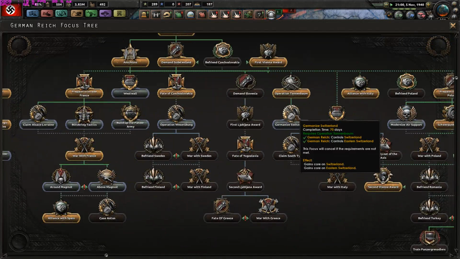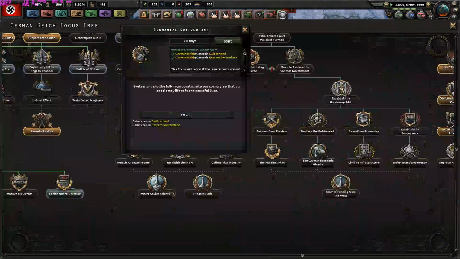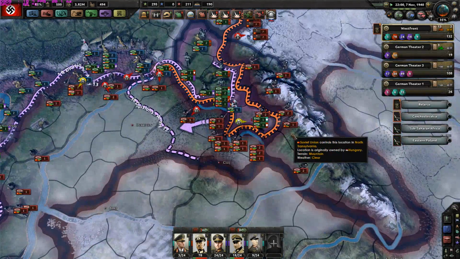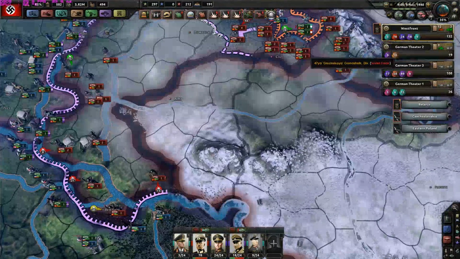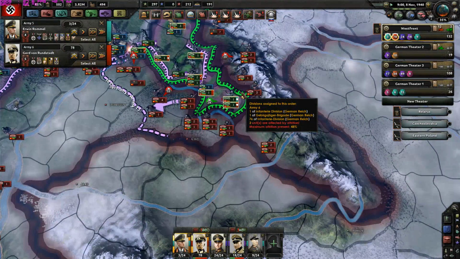So, let's join Switzerland. Switzerland shall be fully incorporated into our country. Or what can we go for? For the extra research slots, I'll go for that. Yeah, they reinforced the line. They're keeping their lifeline alive. They pulled most of the sides. They're smart. Since when does the AI have such a smart strength, please?